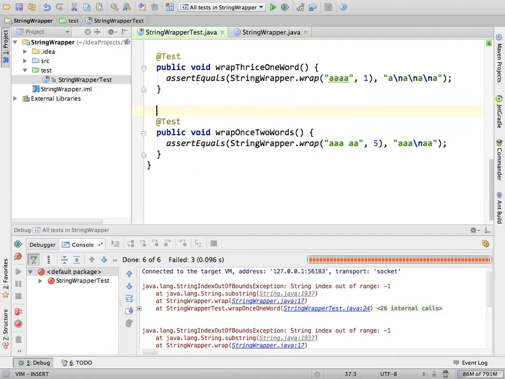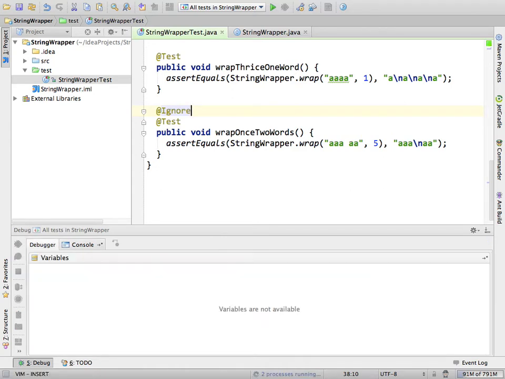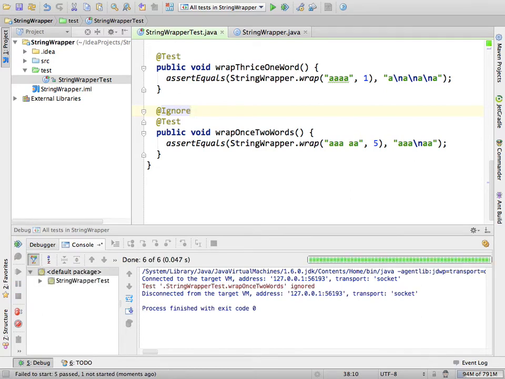Let's ignore this test first. I feel better when I see the green bar every once in a while. Okay, I feel better. I think our test case is too complicated. Okay, let's try another attack.